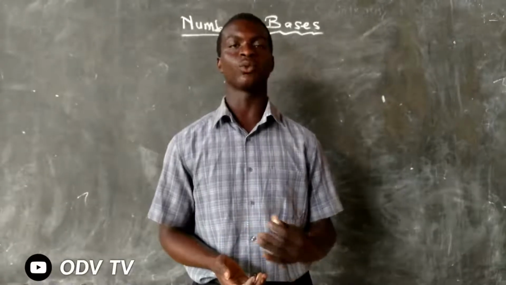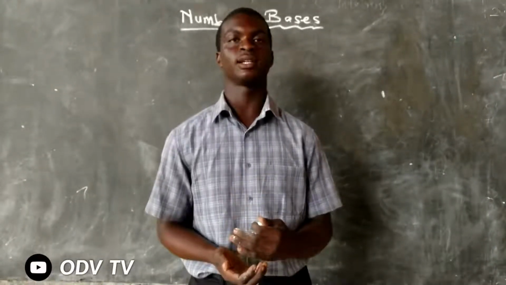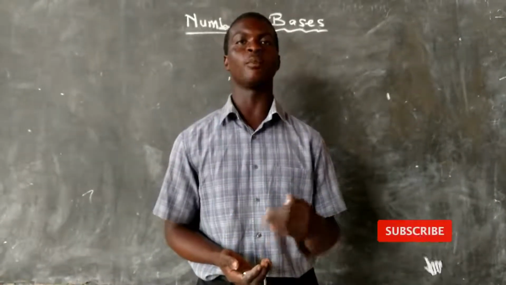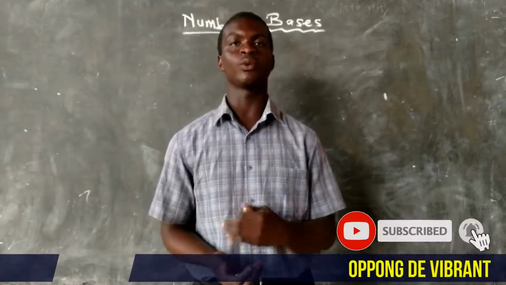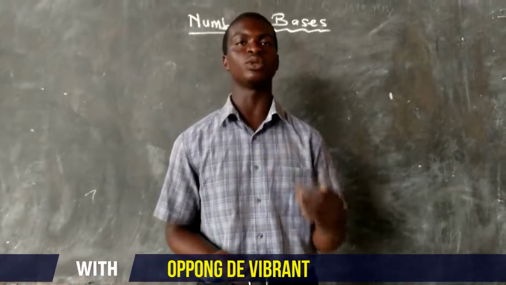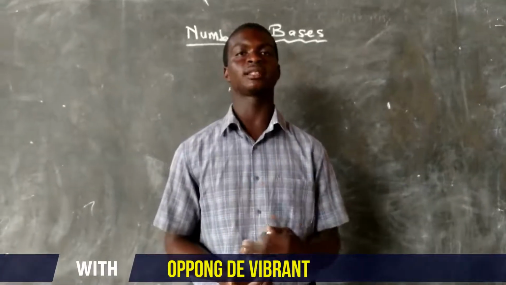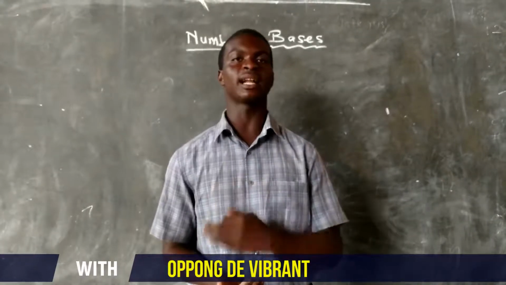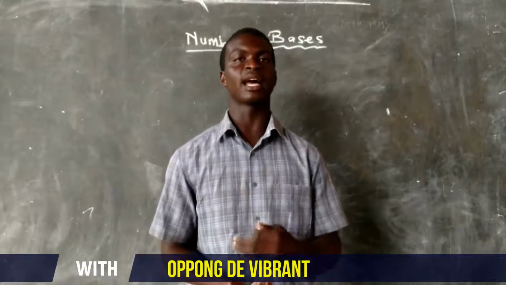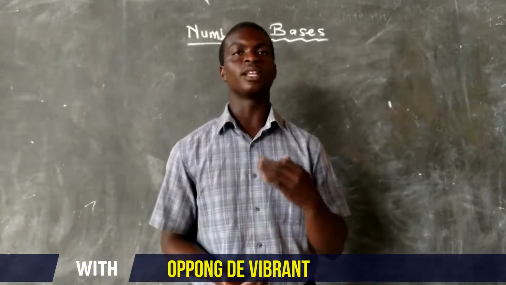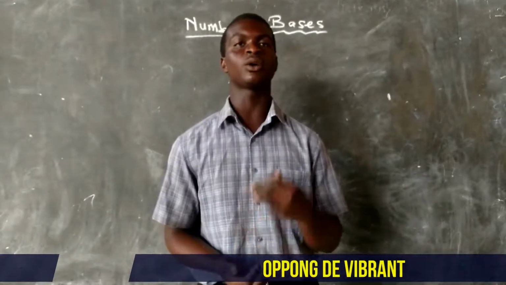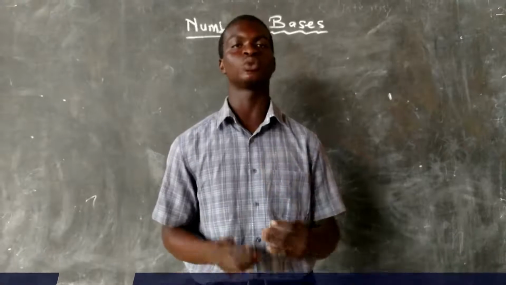In the first section, we were able to explain what number base really is. We also touched on converting from one base to base 10, that's, let's say, from base 2 to base 10, base 3 to base 10. We also learned the vice versa of that, let's say from base 10 to base 3, from base 10 to base 2, from base 10 to base 5. We also learned converting from one base to another base other than base 10, let's say from base 3 to base 5, from base 2 to base 6, and many others. We also touched on the operations on number bases, let's say addition, subtraction, multiplication of number base, and we solved several questions to back that.